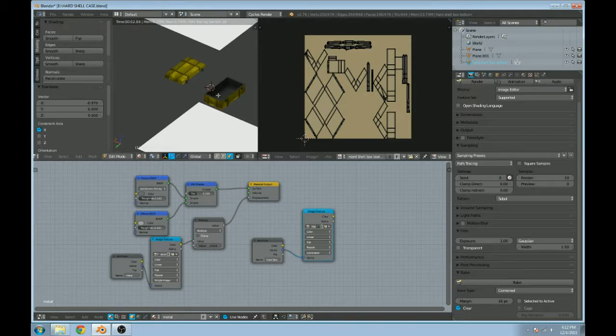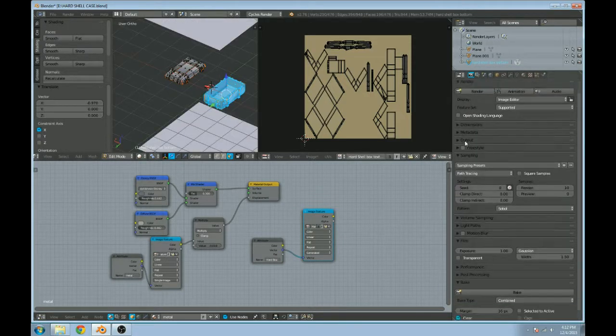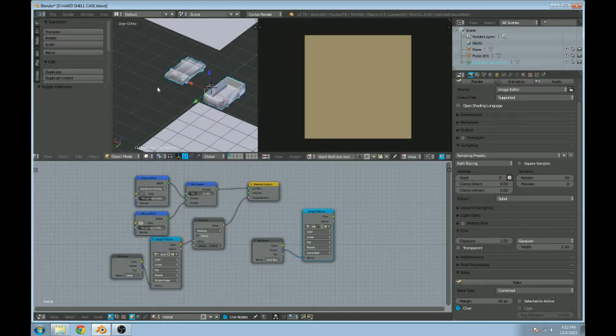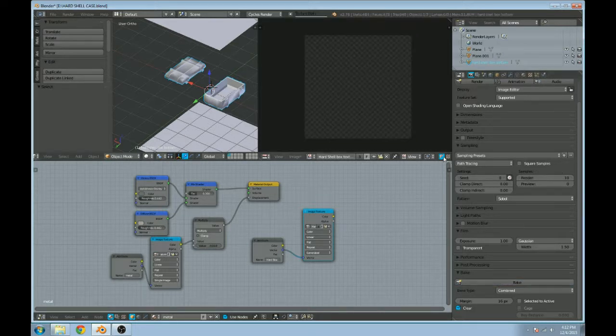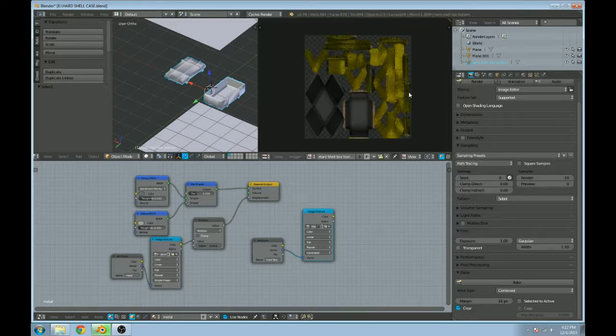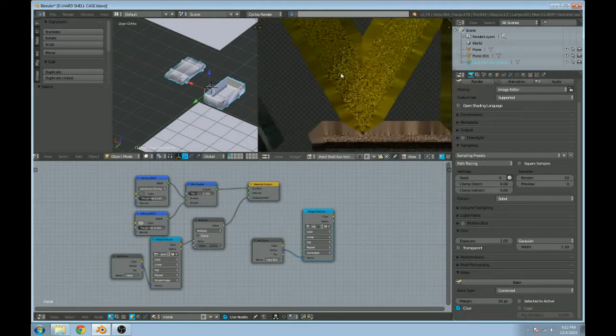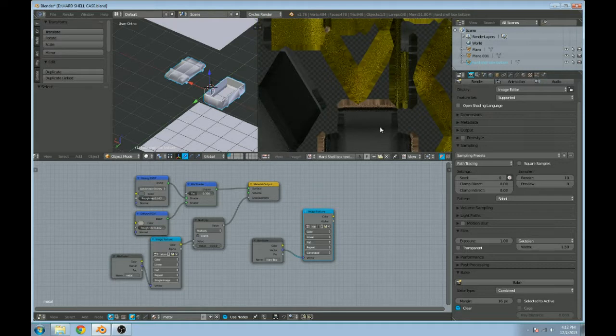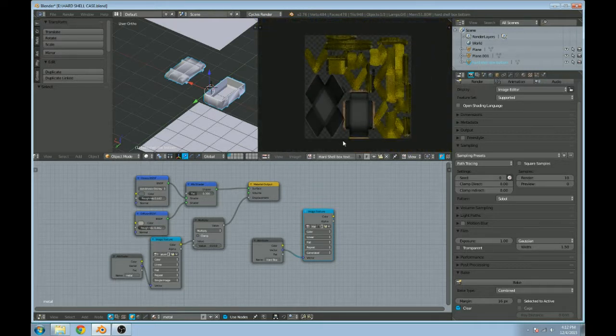And now, cross your fingers, deselect everything, but only select this so that it's not showing that, and bake. And now that's the texture baked out. It's looking a little bit kind of grainy because it's a small texture, so to fix that problem, I'm actually just gonna make a separate one.